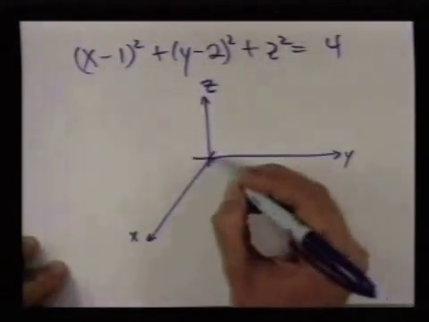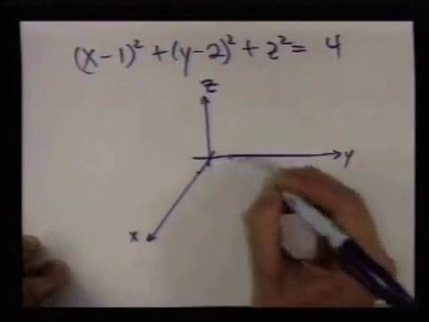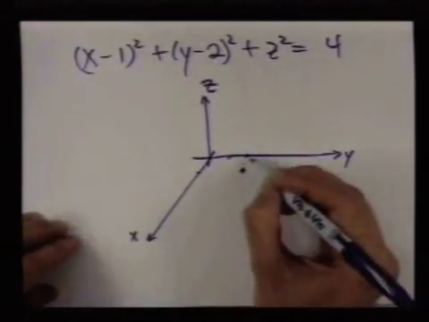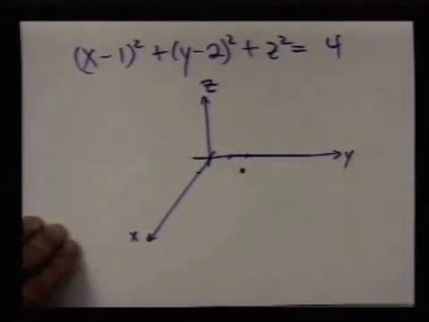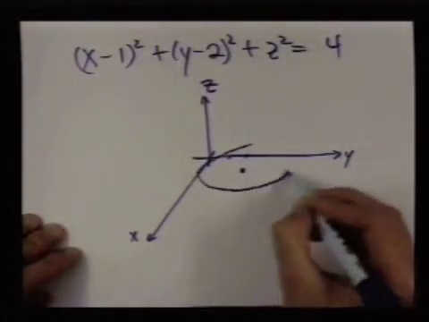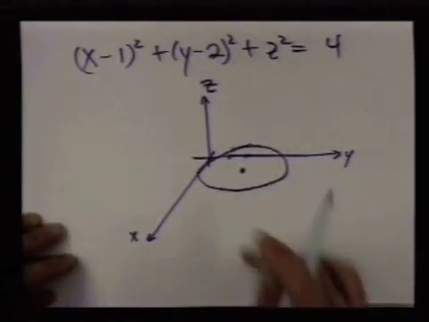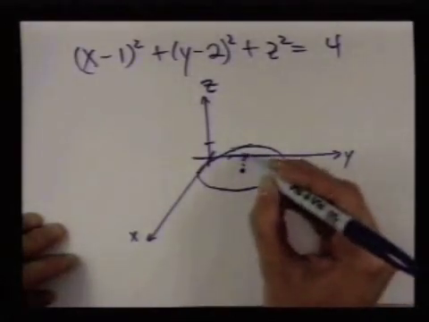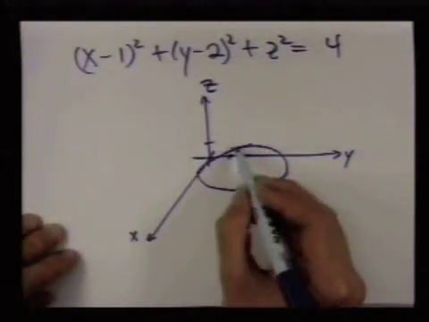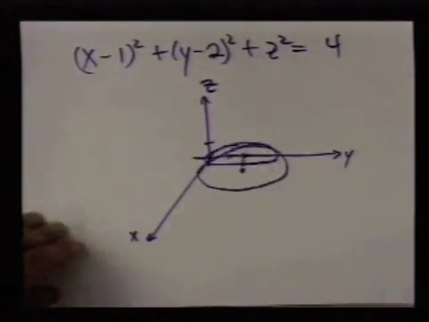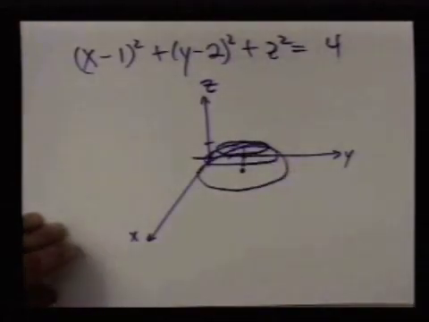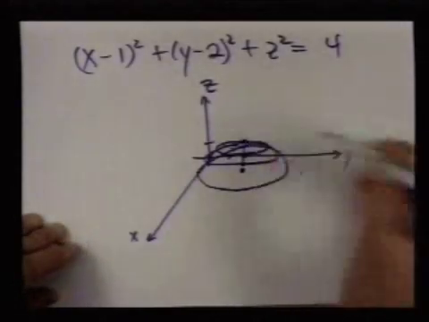So let's see. All of this is happening at the point 1, 2, 0. And so when z was 0, we had this circle of radius 2, which kind of looks like that. When z equals 1, so we're up at a height of 1, I'll go from this point up a height of 1. We get this circle of radius square root of 3, which kind of looks like that. If we go up to 1.5, we get a circle with a different radius. And if we go all the way up to 2, we get this single point. And that's the top of the sphere.